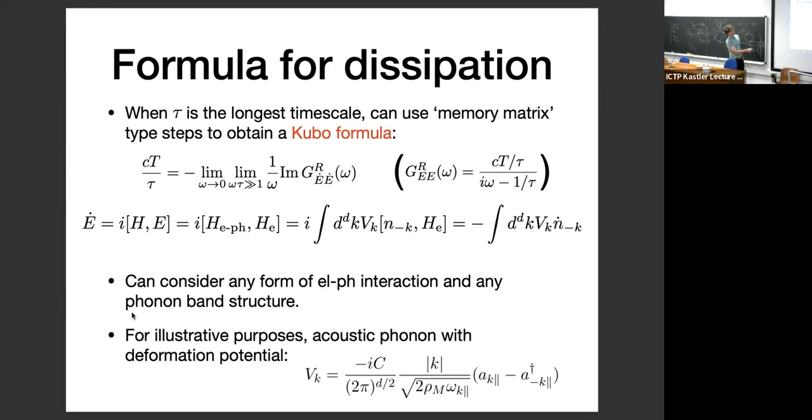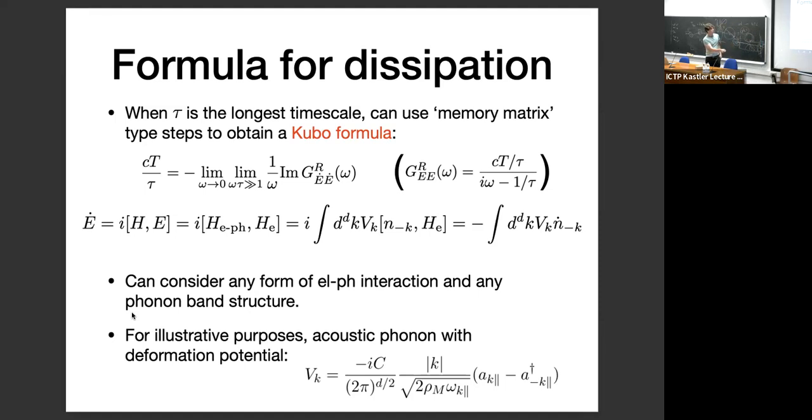So E is the electronic energy. Another way to say it is that the electronic energy now obeys a Drude-like formula. Normally this is a Drude formula, but not for momentum, for the energy. The energy decays slowly, it has a time scale, okay? And if the electronic energy obeys this formula, which it will if it decays slowly, then you can extract this one over tau using this. This order of limits is designed to extract this tau from this formula. So if you take this formula and plug it into here, you'll get this tau, okay?